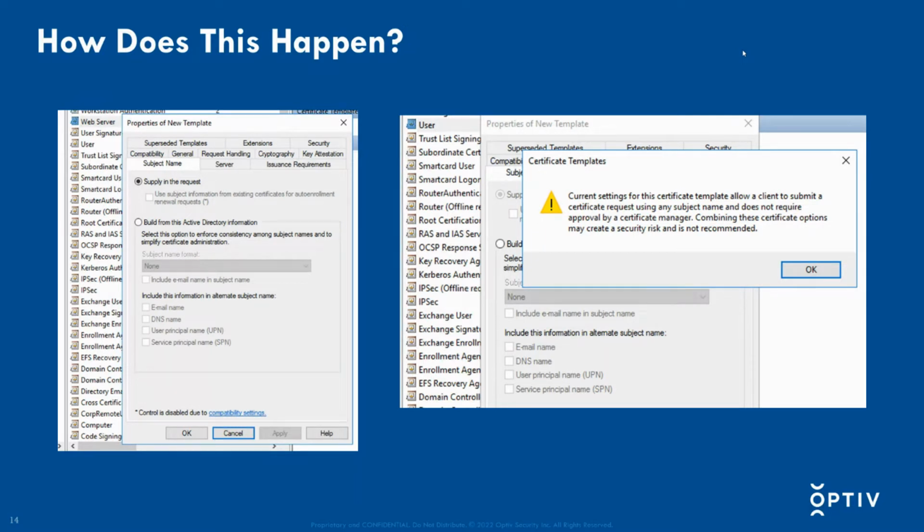The only warning you will get is on the right. We copy the default user template, which does not allow the user to specify the SAN, but if you turn it on, there's just one warning that says this certificate can use a subject alternative name and a security risk might be present. So if this is clicked through, either by someone who doesn't know the implications or just by accident, that's the only warning ADCS will give you.